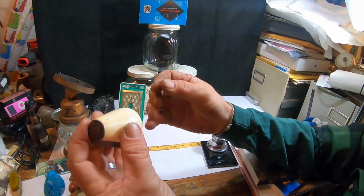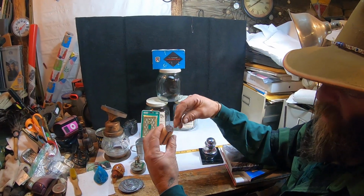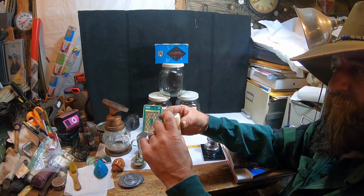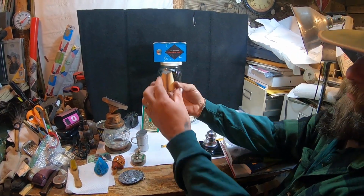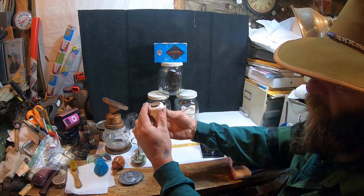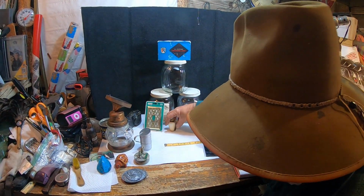And this thing is so cool. When we first found it, Miss Kitty thought it was for a lamp. But as we started talking about it, I think it's an old bottle. They made an old snuff bottle or something out of it, or a bottle for whatever, because they wouldn't have put it flat if it was going to be a light. They would have left that crown thing, is what we decided. So we think that's a little handmade shell bottle. Very cool, man. Very unique. We love that unique stuff.